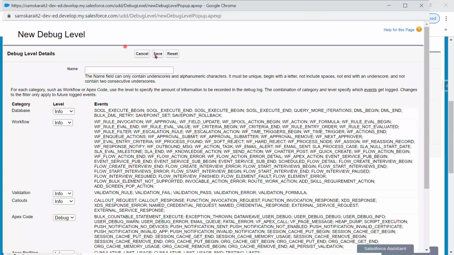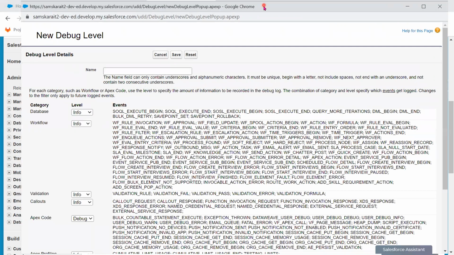Now, when you are creating the debug level, it will give you some information about the debug level. Database, these are the categories. Database, whether you want to capture just information or the finest. Okay, what is the finest? I'll tell you, hold on a second. In case you do not want any database information, even info I do not need it, then click on None. But if you are looking for, no, I want to track database.